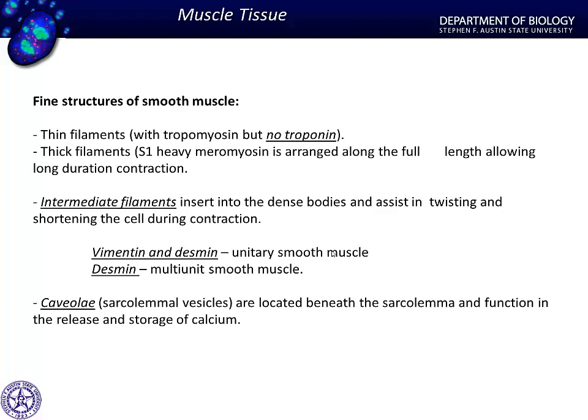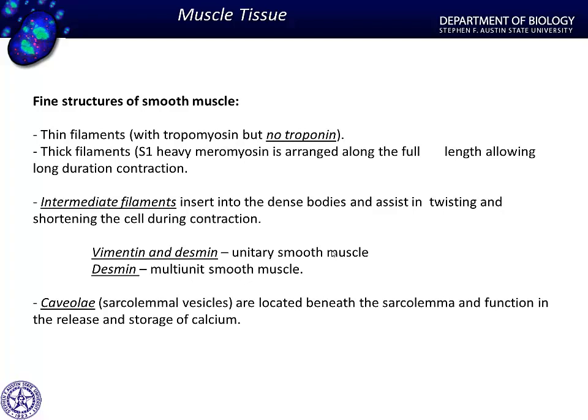Now, lastly, a little bit that we're going to see with smooth muscle, we are going to see caveolae. I know this is down here at the bottom. The rest of this we're pretty familiar with. No troponin. We do have some tropomyosin. We're not going to be functioning the same way with calcium because remember, as calcium comes in, calcium is going to bind and stimulate a cascade event that is going to lead to the phosphorylation of myosin light chain kinase. That activation of that kinase through the calmodulin calcium pathway is going to lead to the phosphorylation of the myosin light chain. That myosin light chain, when it becomes phosphorylated, opens up so we can have that contraction.